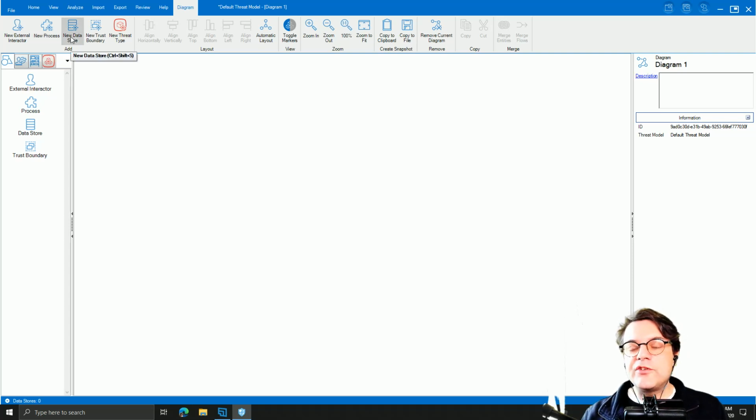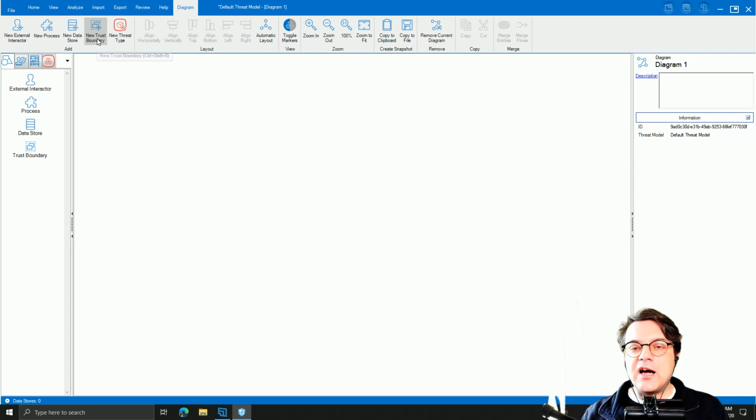A data store instead doesn't contain any logic, only data, and it's again a piece of your system. So if you have a data store that is external to your system, like some on-premises database from which you need to retrieve information, you will use an external interactor instead.